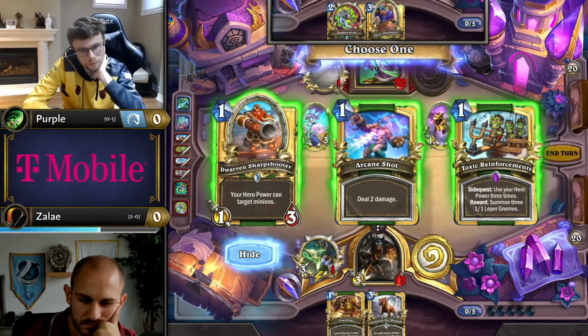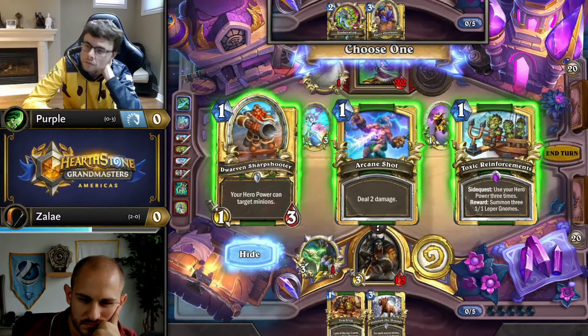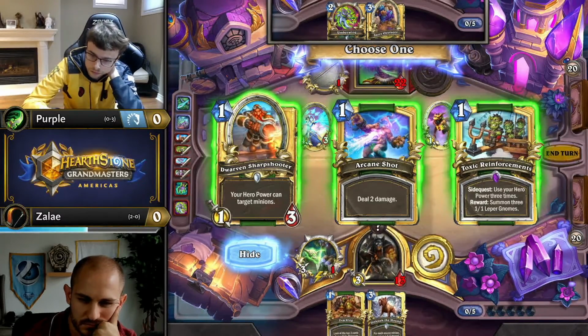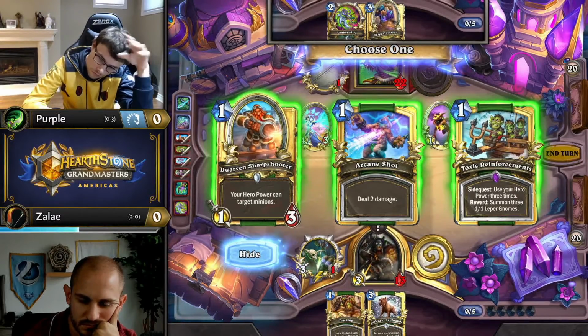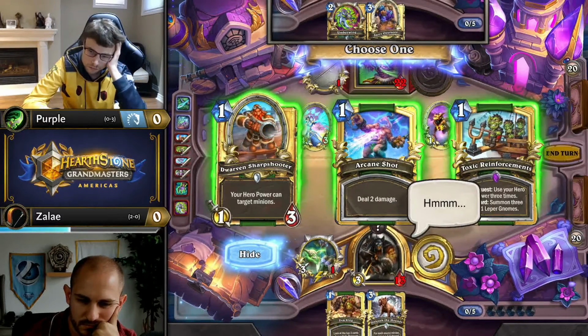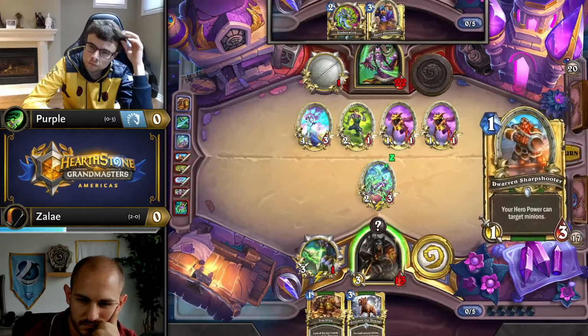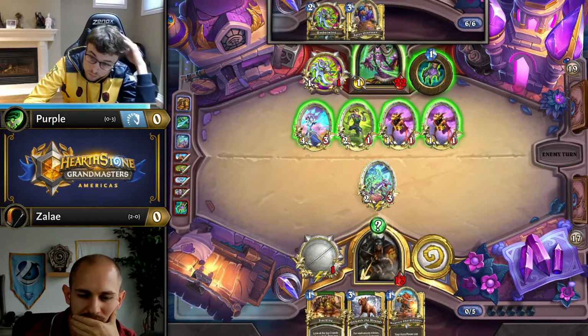A little late for Toxic Reinforcements here. Yeah. Dwarven Sharpshooter is actually pretty intriguing because it allows you to pick off that Frozen Shadow Weaver if you need, because you don't have to guarantee to kill it without using Unleash the Hounds. And that feels kind of bad. Yeah. It's the only option.